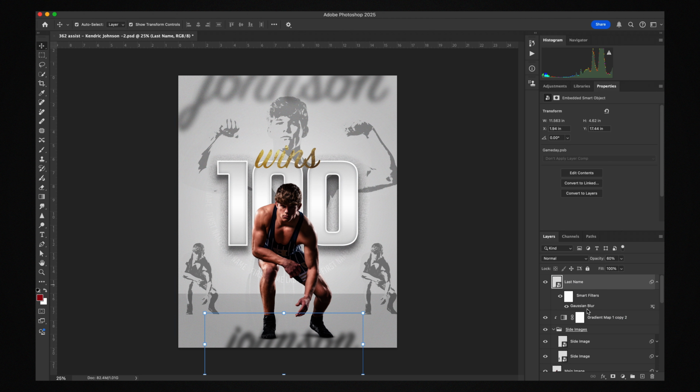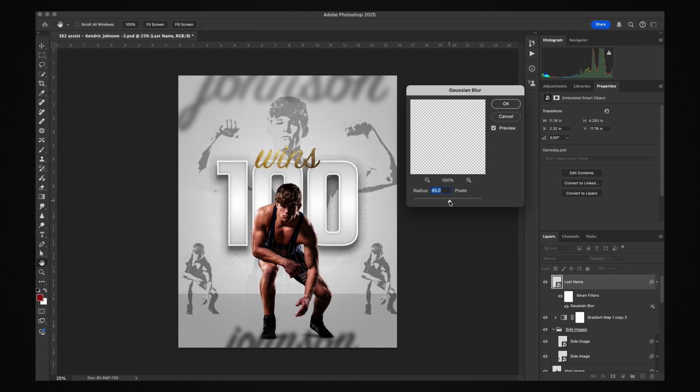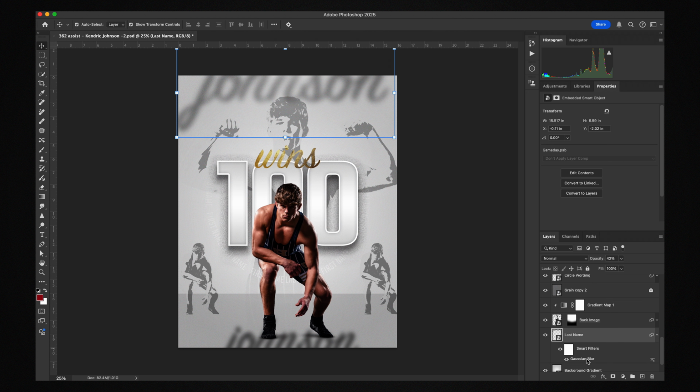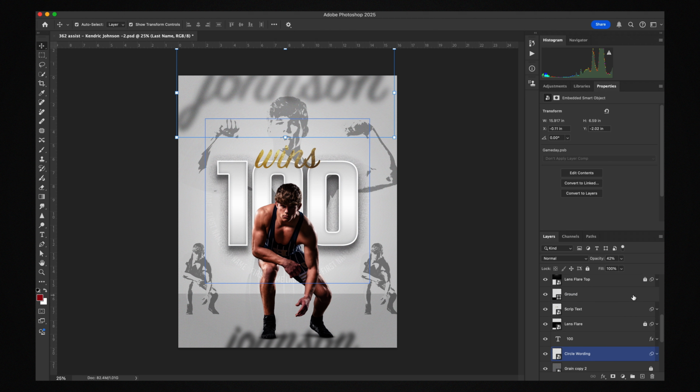So on this smart object, there is a Gaussian blur. So you can tell how it's blurred out here. If that's too much for you, you can double click on that and it'll open up this window and you can change how much you want that to blur. You can see it down there at the bottom, how much it's going. So if you want to see it really well, you can go there. If you want it to be really blurred out, you go there. I'm going to leave mine how it is. And this up here is the same one, and there's a Gaussian blur on it as well.